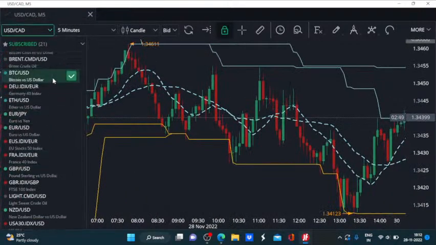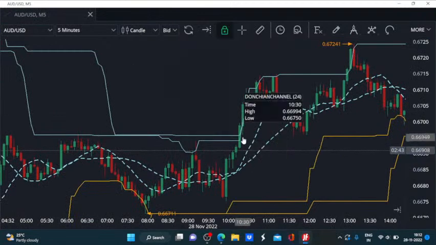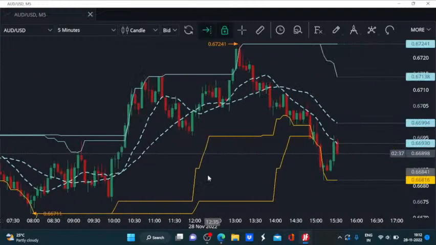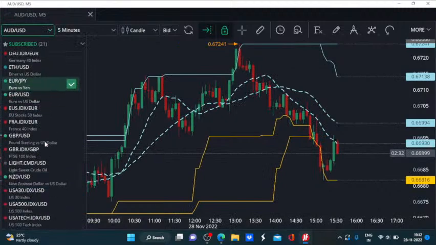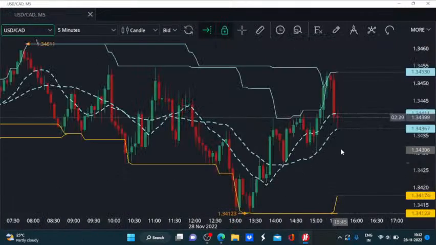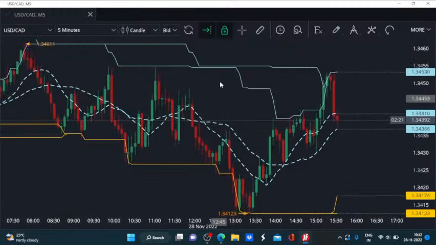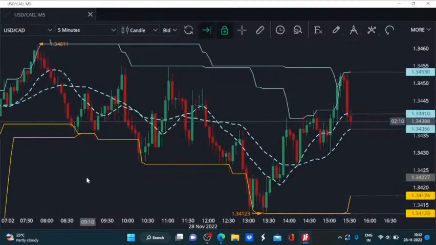Let me now consider the formation of the AUD. For AUD, this 4 hourly high happened at 10:25 GMT. So in that sense, the USD CAD was leading. And if we now consider the ongoing contra move, here also the Duncan channel is giving the timeline of 15:20 GMT. So it is still stronger compared to the AUD. The CAD is still stronger compared to the AUD, but it is not really that strong.